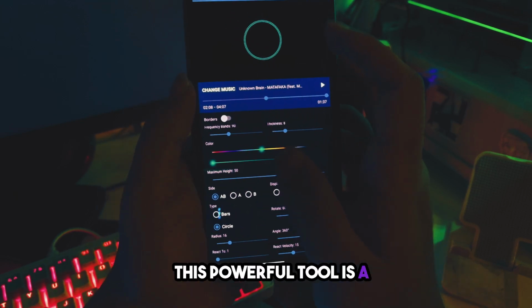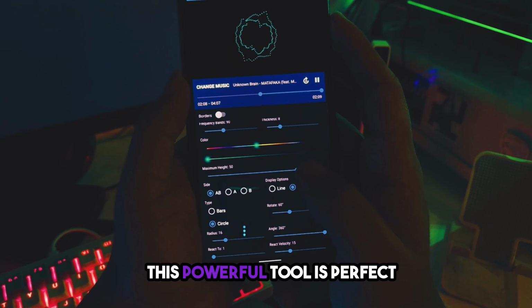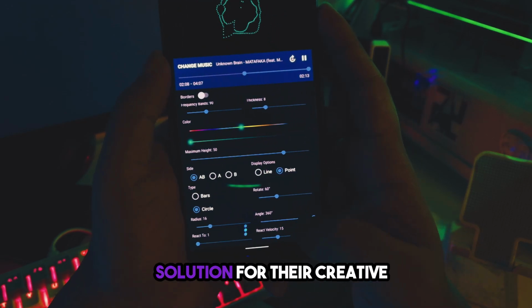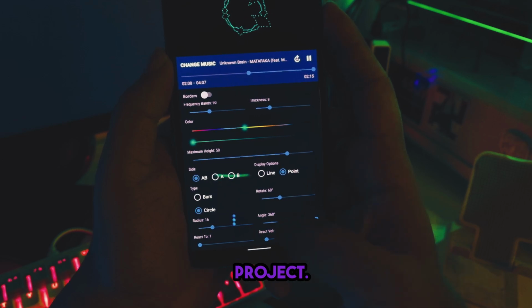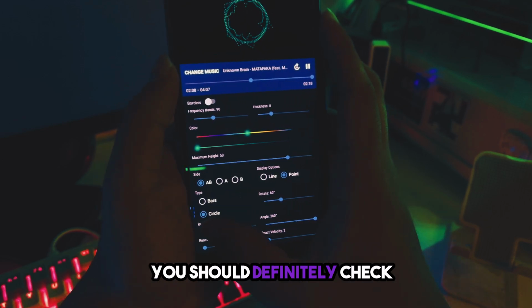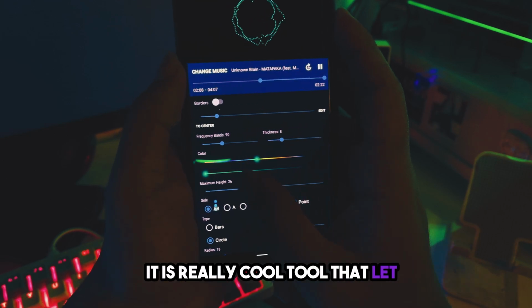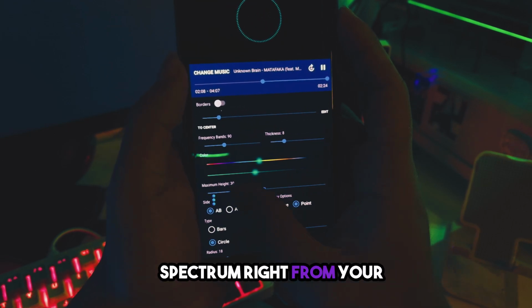This powerful tool is perfect for audio spectrum enthusiasts who want a convenient, portable solution for their creative projects. If you love audio spectrum, you should definitely check out CHK SND. It is a really cool tool that lets you create amazing audio spectrum right from your pocket.